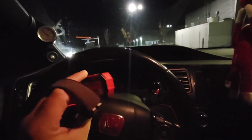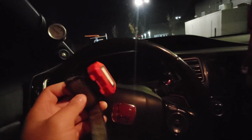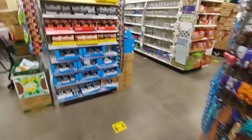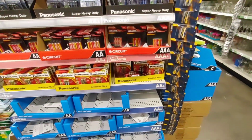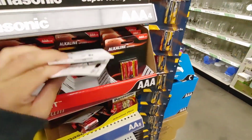All right, Andy fam, I made it to the Dollar Tree. Gonna get some batteries for this Milwaukee headlamp. If you have one of these, it's gonna take three AAA. So let's go get it right now. Good old Dollar Tree. Let's see, batteries. All right. Actually, you know what? I'm gonna get a couple packs.